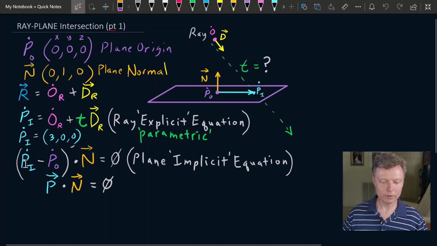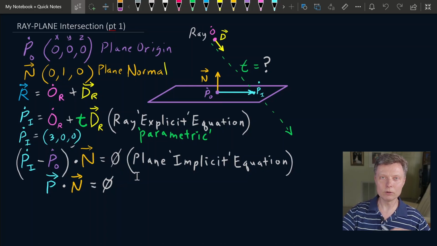It says a point on the plane minus the plane origin dotted with its normal equals 0. That doesn't really give you a point along the plane at all. It just offers a nice little test to see if a point is on the plane. And if it satisfies this equation and it's equal to 0 at the end, then you know that the point is on the plane. And that'll work for any point along that huge ground plane that we're about to draw.